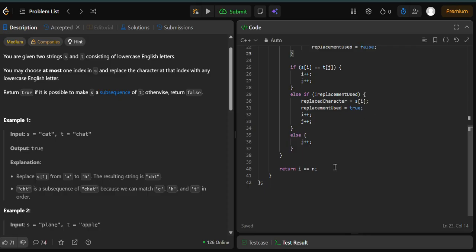And I return whether I is equal to n, so that I can tell the entire string S is iterated, and finally return.